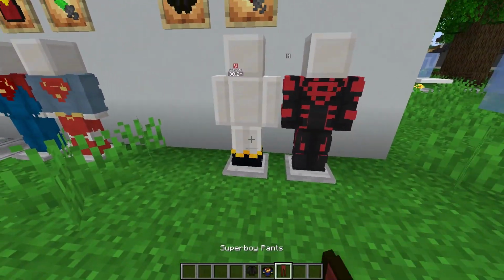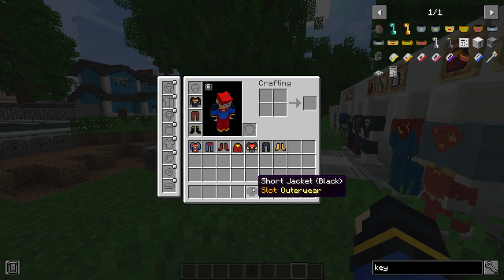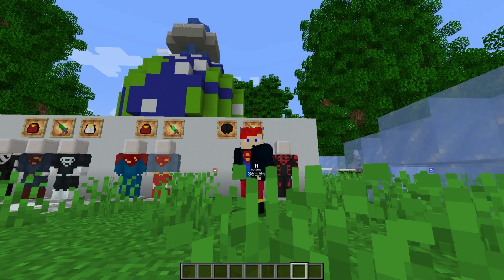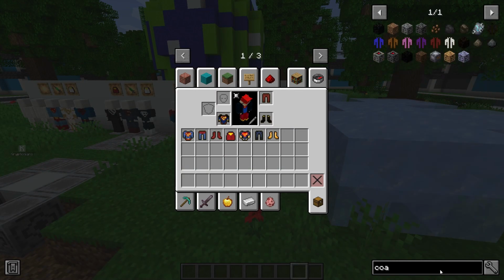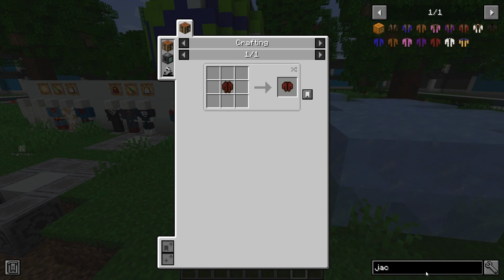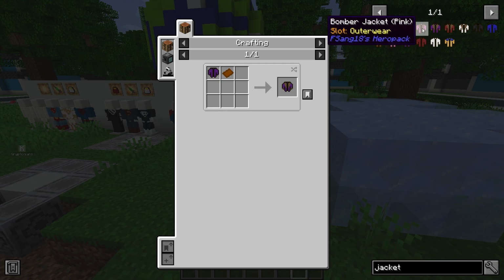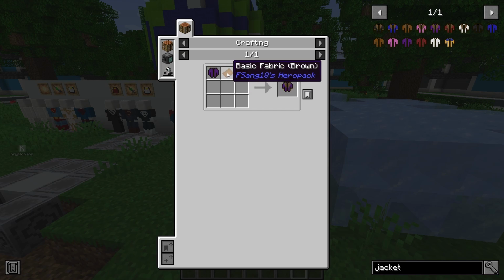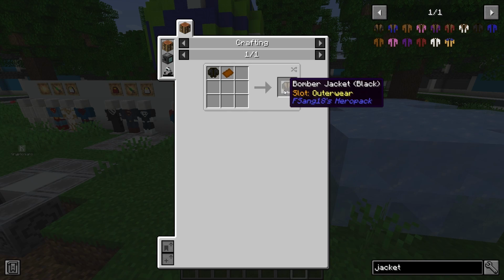I'm gonna get the suit as well, but these are jackets, and I kept reminding myself I need to show the jackets off at some point. They're just outerwear. They're cosmetic. I quite like them though. So you get coats. You get a long coat. You craft that, and then you can craft that into a short jacket. And there's also bomber jackets. I don't know how to make them, but they just have fun. The red one doesn't have a crafting recipe for some reason, and yet all the others do. But yeah, if you just use whatever brown fabric with whatever you're trying to make, that gives you a bomber jacket. So there you go.